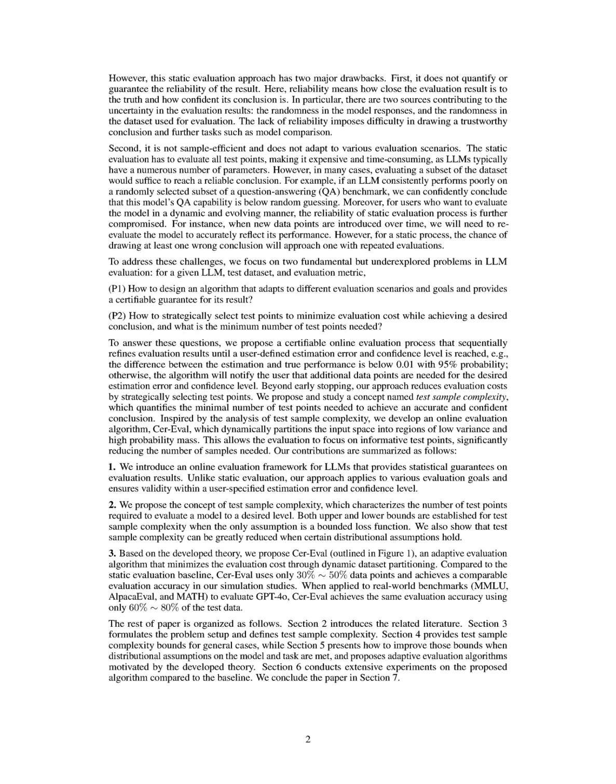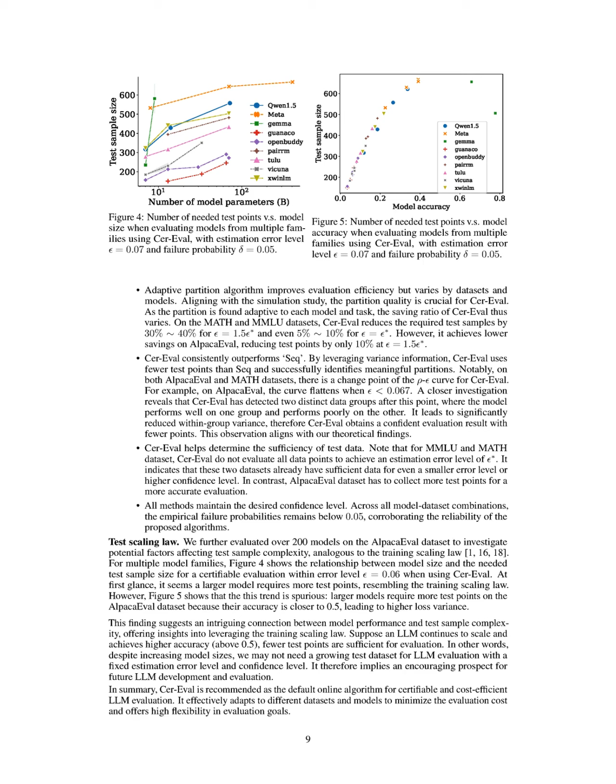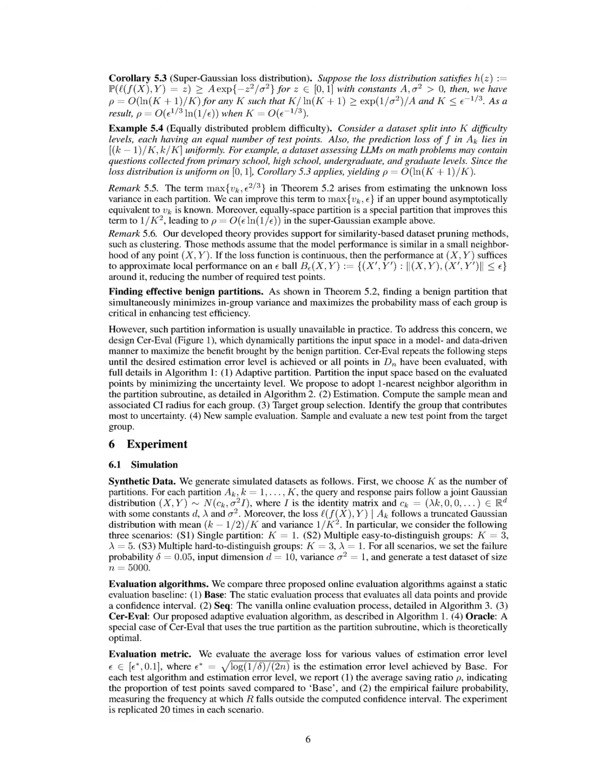The proposed Cer-Eval method operates through a sequential online evaluation process that adapts to the model and dataset characteristics. First, it begins by partitioning the input space based on previously evaluated points, aiming to minimize uncertainty in each partition. This adaptive partitioning is achieved using a one-nearest-neighbor algorithm, which helps identify regions with lower variance and loss, thus focusing on informative test points. Next, Cer-Eval computes the sample mean and associated confidence interval, C, for each partition, allowing it to assess the uncertainty in model performance.